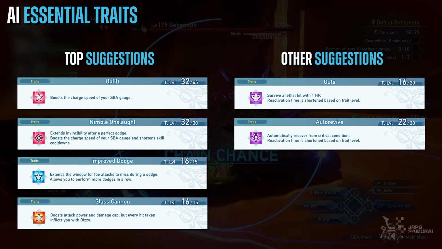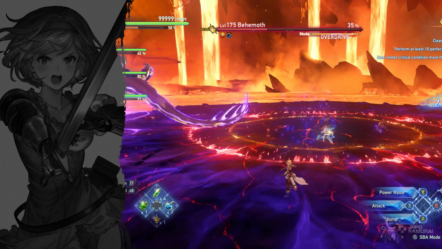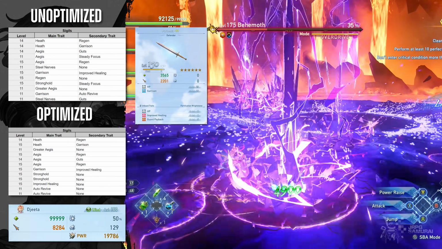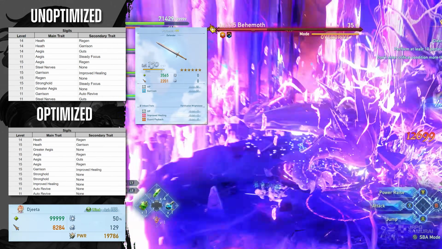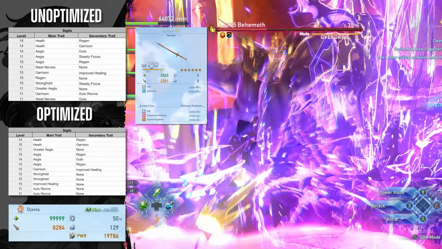Before we go to the actual top 5 characters, I would like to briefly discuss the build of your main character. The sole purpose of this character is to just survive and rarely die in combat, especially when doing auto farming runs. For the sake of the video, I am showing the non-optimized and optimized build for your main character on the screen right now.